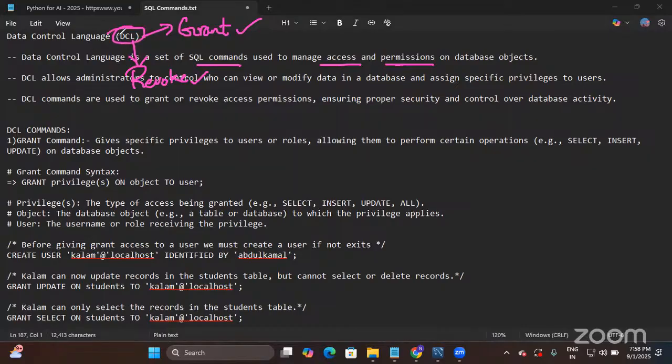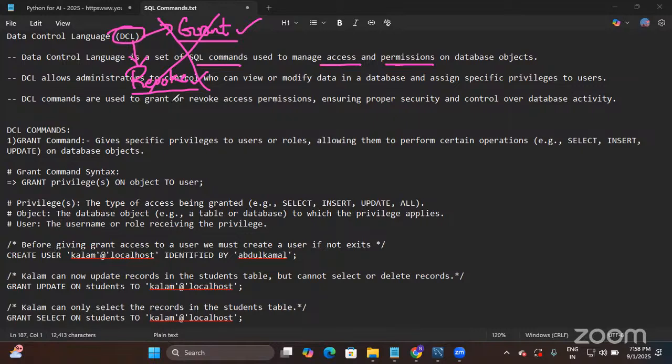Under DCL, we have two commands. One is grant, which means giving the permissions. Revoke means taking back the permissions. Unless we are a database administrator, we generally don't use these commands. In general, the people who use these commands are DBAs, database administrators.